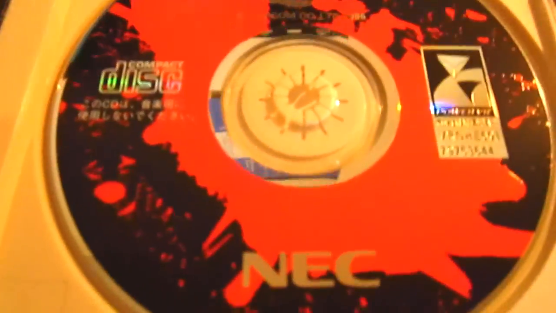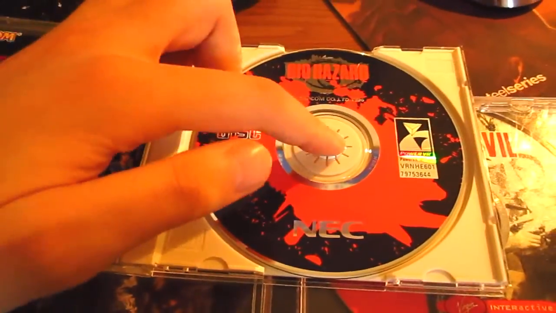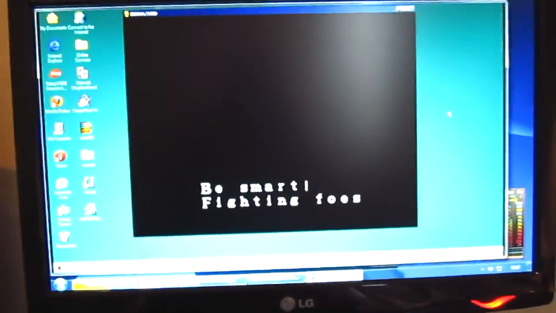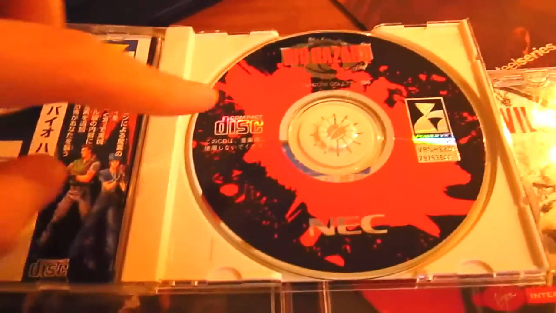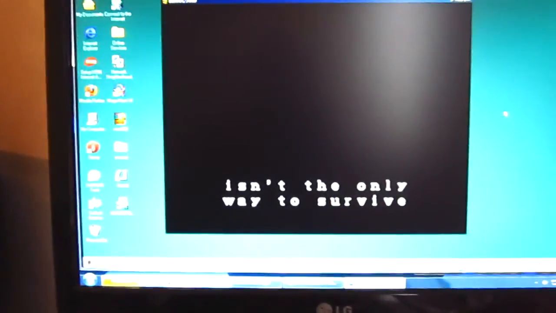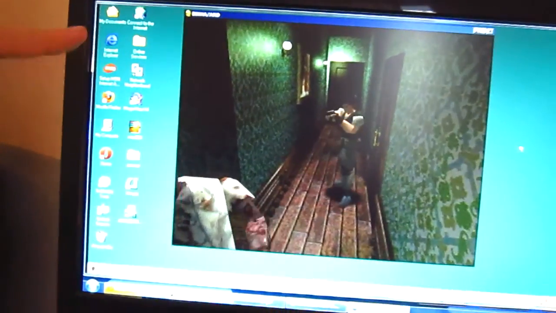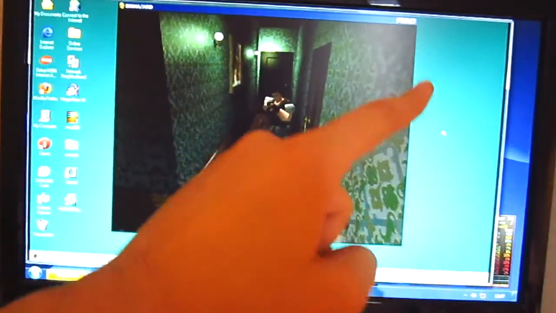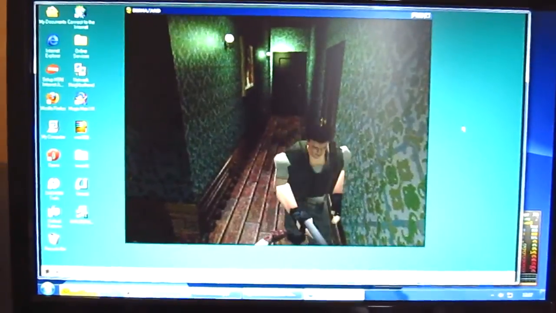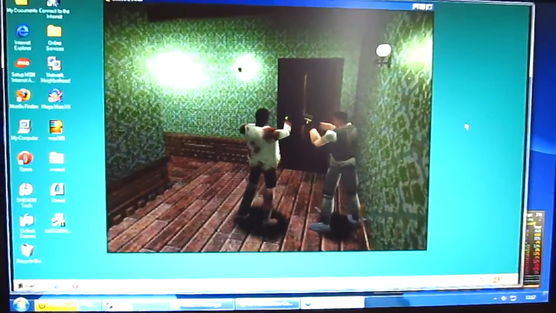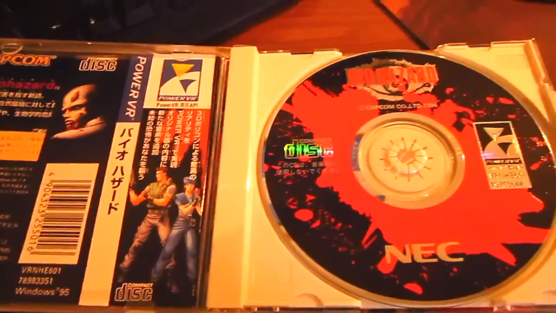As you can see, here is the disc. You just pop this one into your Windows 98 machine and you play it. Right now I made an ISO image of this one, and it's running on my card. As you can see, the resolution is much higher, and this is Windows 98 running via my card, and it runs great. It looks fantastic, and it runs great. And what can I say? It's such a joy to have such a rare game in my collection.